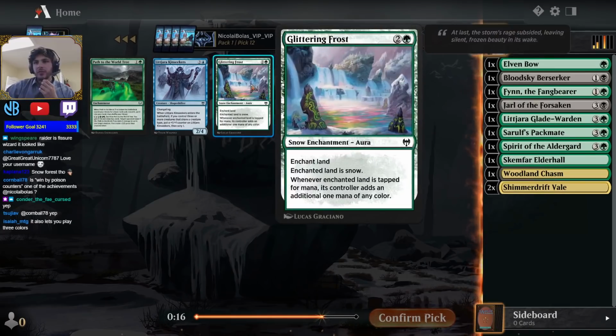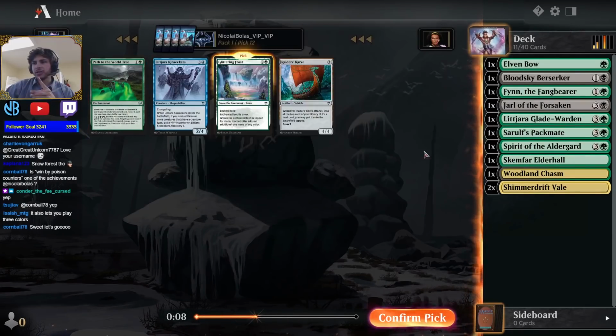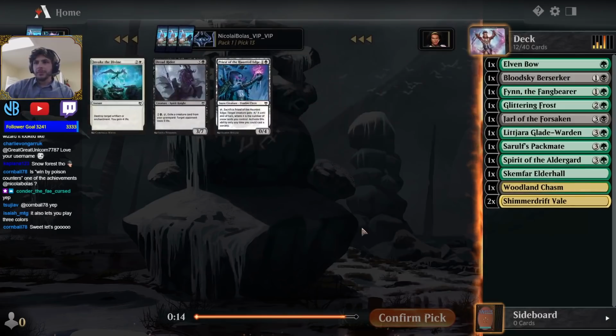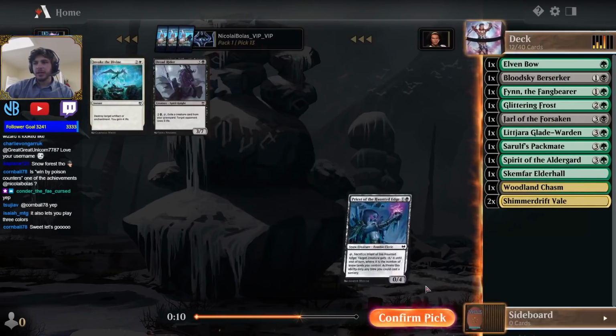Here, there's a Raiders card, but we're just going to take Glittering Frost. It is currently bugged on Arena, but there are some synergy spots where I might want this. Also, Path to the World Tree is kind of cute, but I don't really have a reason to go for that right now. And Glittering Frost can be a nice little snow enabler. And now there's a Priest of the Haunted Edge. We are seeing a couple of black cards here late, which can be okay to see.